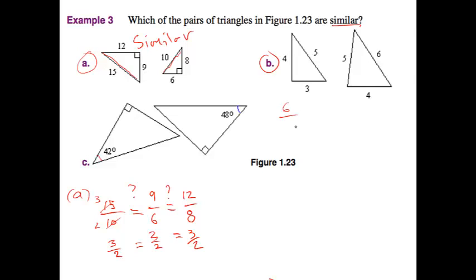So 6/5 should be equal to the ratio of the shortest sides. It looks like 4 and 3 are the shortest sides. Is this true? It absolutely is not true. You can check either the decimal values or you can try and reduce it, but basically neither of these fractions reduce anymore, so we can already see that these are not the same, these are not equal, so these are not similar.